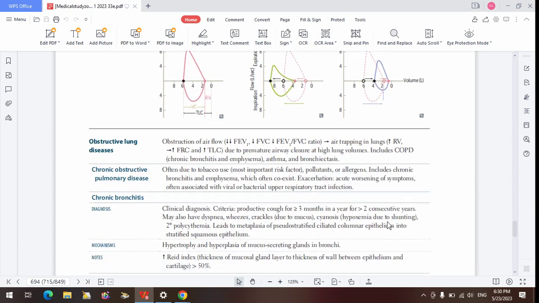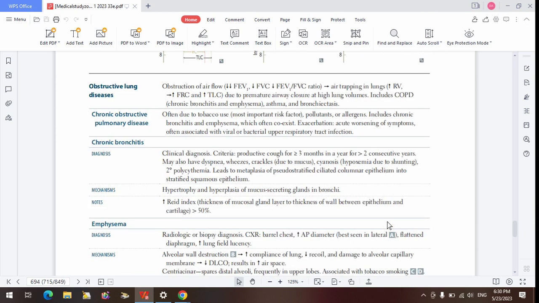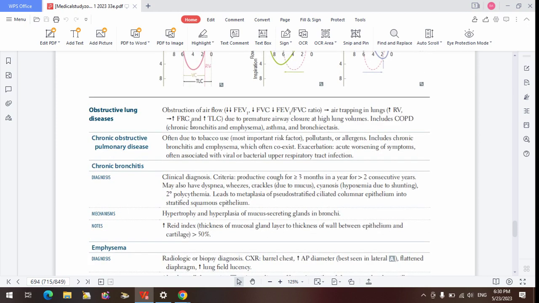Okay. So let us now start taking those guys into consideration one by one. So obstructive lung disease, we talked about it. Obstruction of airflow. So there's a drop in the FEV1 more than FVC. That's very important. Both of them are less than 80, but the drop in the FEV1 is more than the FVC. The ratio is also reduced. It's not normal, it's not increased, but reduced, less than 70.